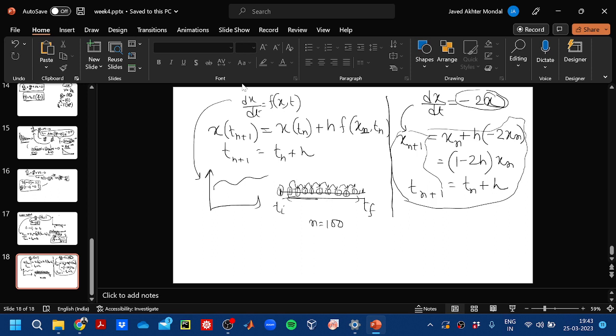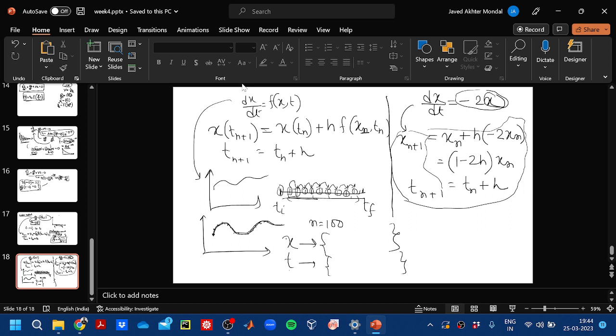So at every point, with the help of this update rule, we will have our series of x, and we will have our series of t, and we can do a list plot of that. If we do the list plot, then we can see how x changes. Since this is a list plot, there will be discrete points. Suppose this is our first point, this is the second point, third point, and in this way we can see how this function changes.